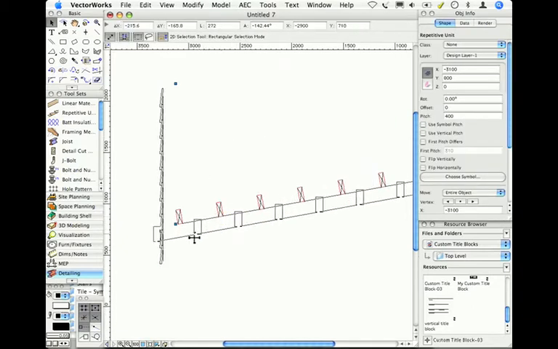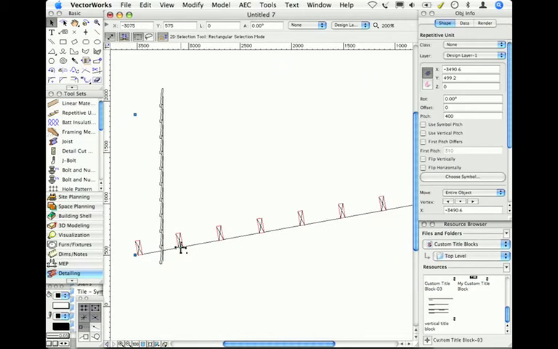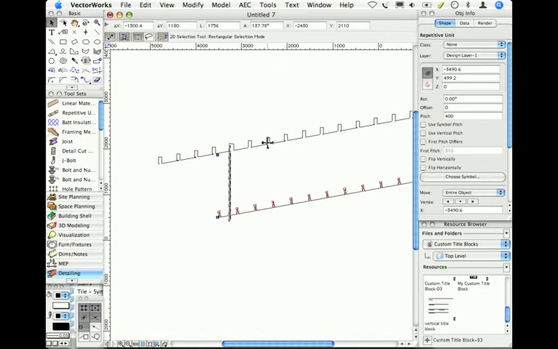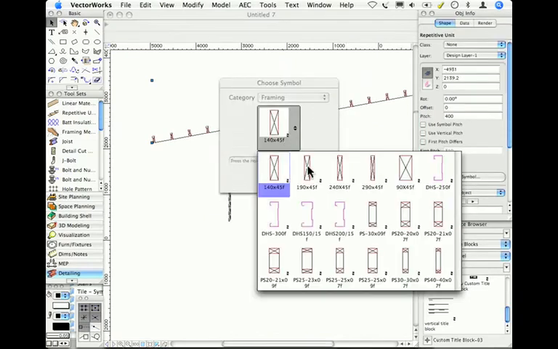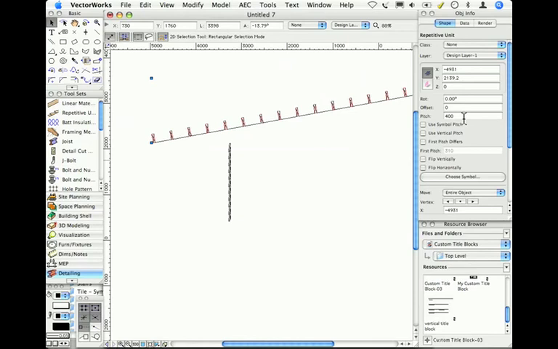So take control over this folder, the repetitive unit folders, and take control over the files that are inside it so that you can make the repetitive unit work very quickly for you. I like this tool a lot, because if I have that sort of timber and I want to change it to a different size, if I want to change the pitch, I can make it 600 millimeters. Just so quick to use.